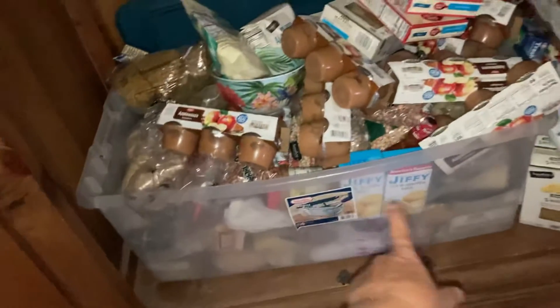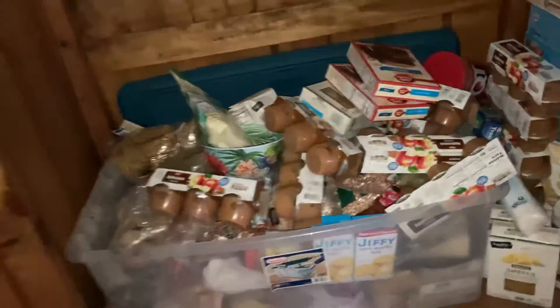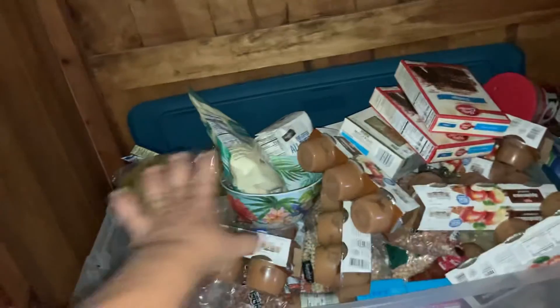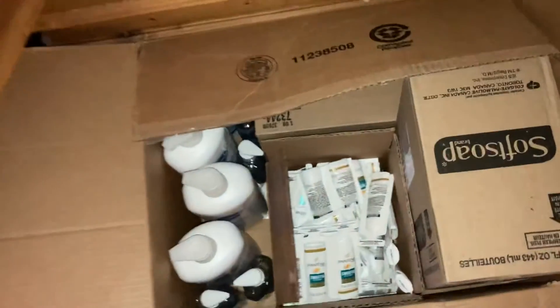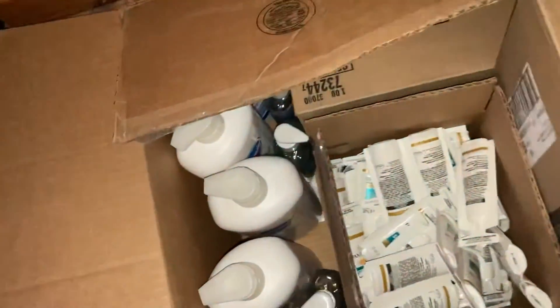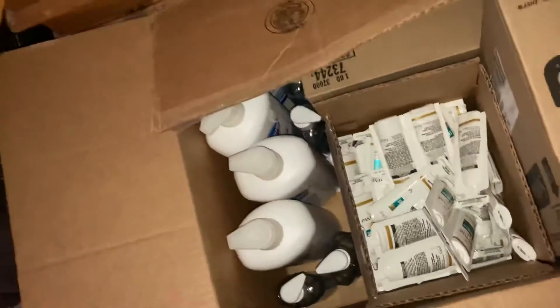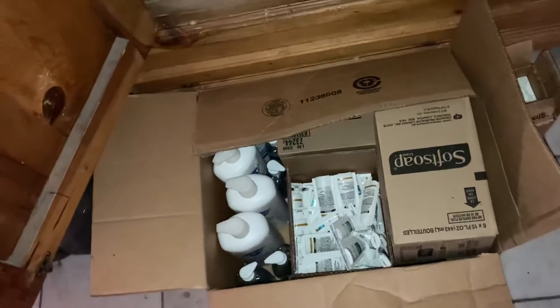In this box there's a lot of dried stuff like quinoa and pasta and beans. And then I've just got all this other stuff in here — I need to put another shelf in or have a bunch of stuff in a box down here. I don't know what I'm going to do yet, but I did also just recently get a bunch of free stuff. Somebody gave me all these shampoos — this is a whole box of shampoo. And I got a bunch of these soft soaps and refills. A lot of this is going to go in my bug out stuff, which is what I'm going to be working on soon as well.